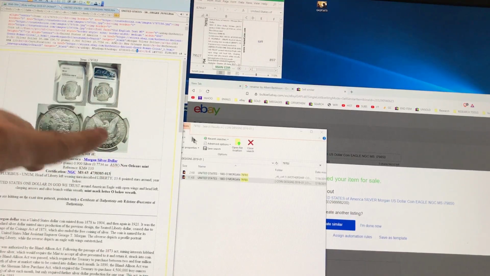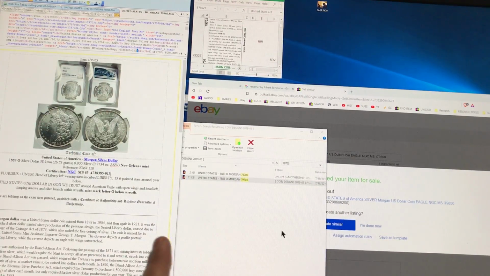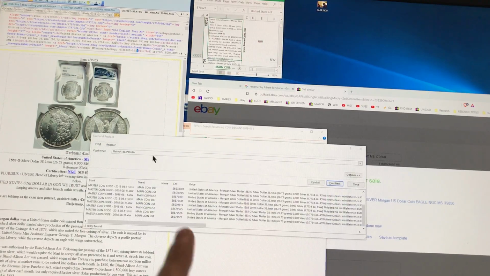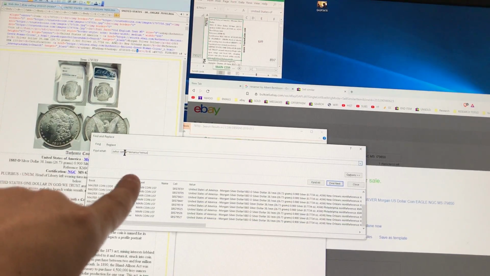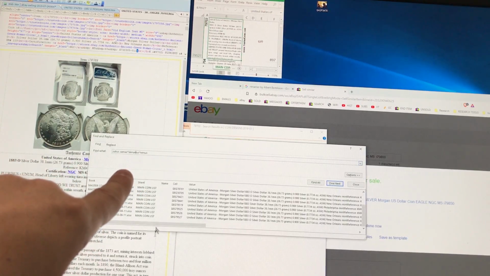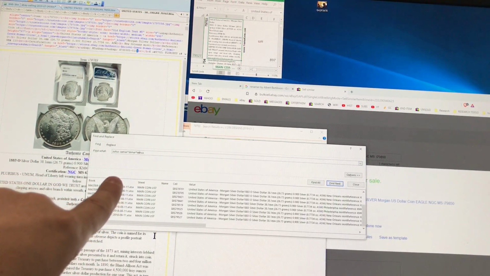So that's the powerful thing, because this search functionality, I would say, is probably one of the most revolutionary things. When you have, for example, let's say you want a Julius Caesar denarius, and you want the one with the Venus, all right? You do that, boom. So Julius Caesar, asterisk, denarius, Venus. But what's cool about it is that you don't have to even type out the whole denomination.